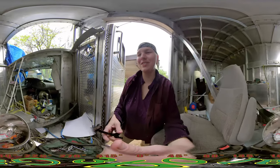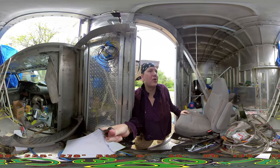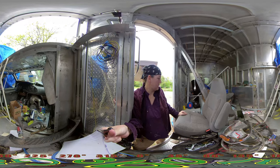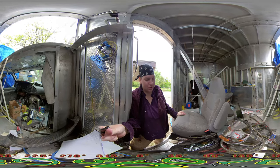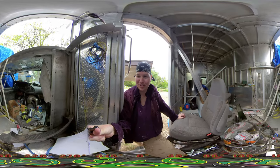I come in here to get away from the wind and I'm right back in it because there's a giant hole in it. Anyhow, I'm still waiting for the paint to show up. I'm trying to figure out what all I can do while I'm waiting for that paint to come up. I think, well, I'm not going to tell you what I think I'm going to do, because last time I did that, I ended up doing completely opposite of what I was doing.